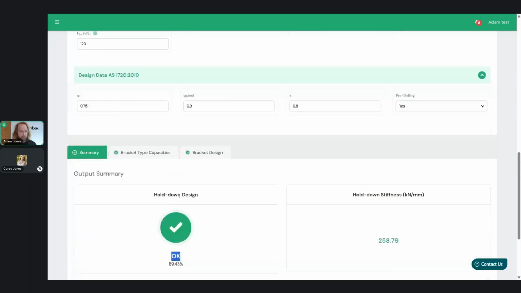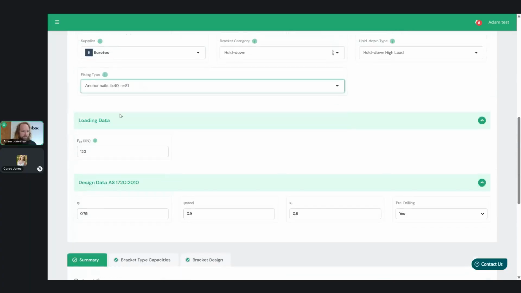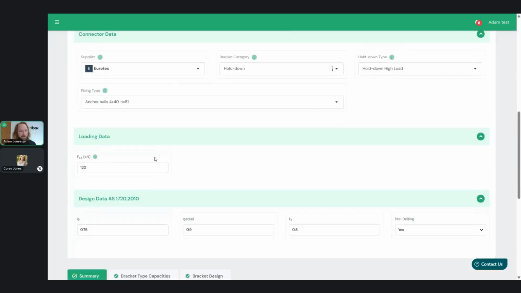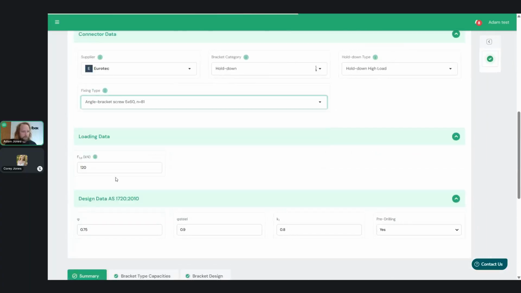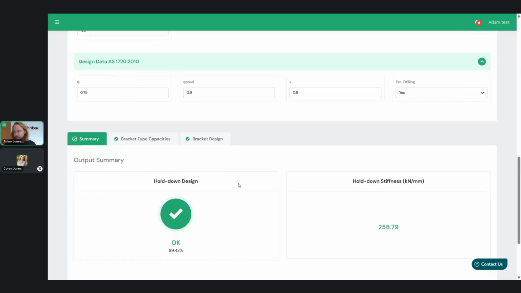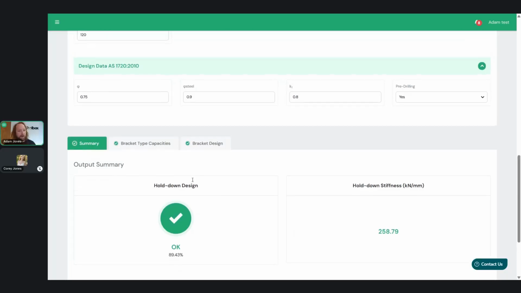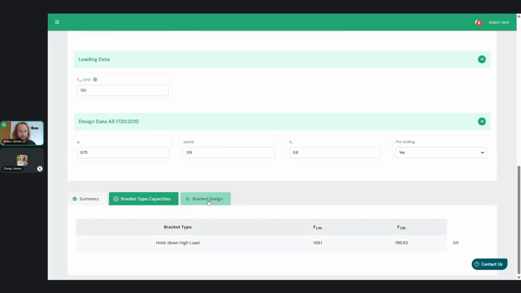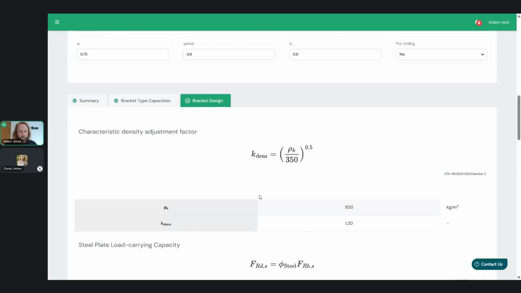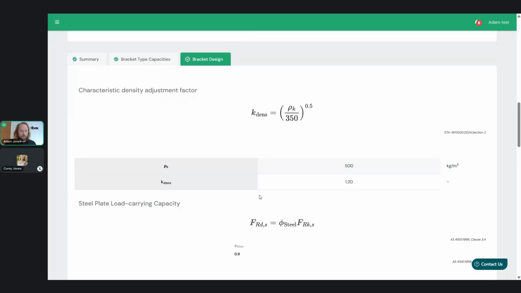So it's at the high end of what's available from the Eurotech range, for example. So you can stay here and get to a really efficient design. And again, as you change your assumptions on the shear wall connection transfer mechanism, that's going to totally change your bracket design here. And again, trying to find that cost efficiency, but also at high performance, so you're not unnecessarily adding costs to the design.